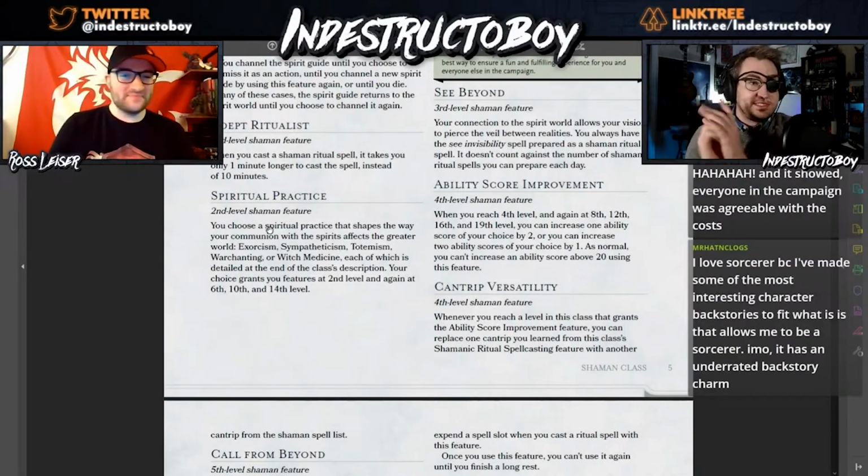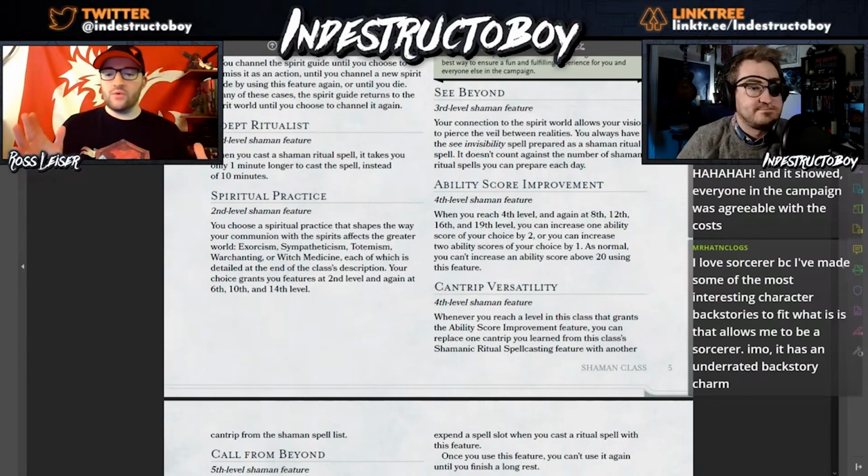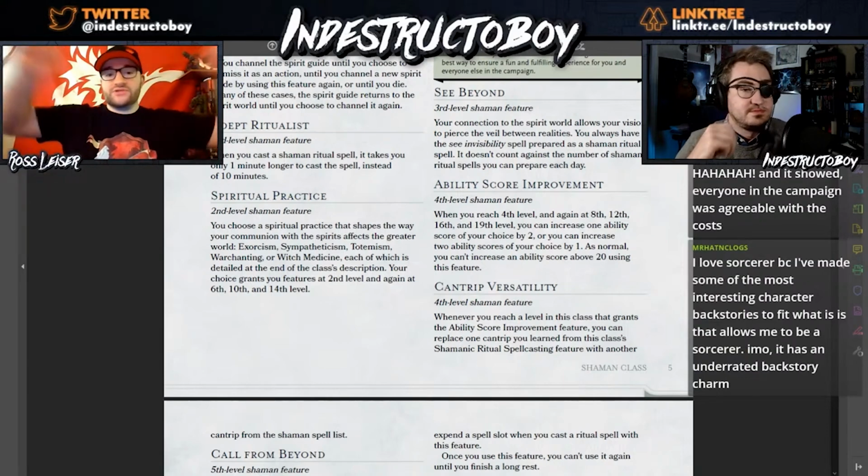So, okay, this is the big question I had about subclass specifics. You put the subclass at second level, and I remember us having an interesting conversation about why homebrewers put class subclasses at specific levels, either first, second, or third. Why specifically did you choose second? And what was that observation you had about why wizard and druid put it at second? Okay, so I'm just going to go first, second, third.